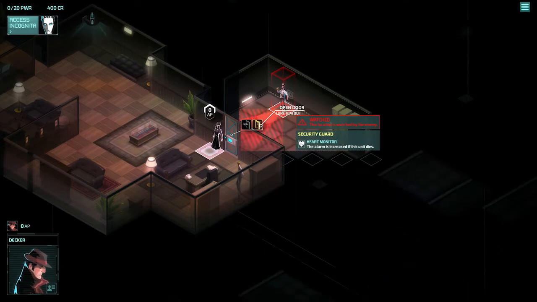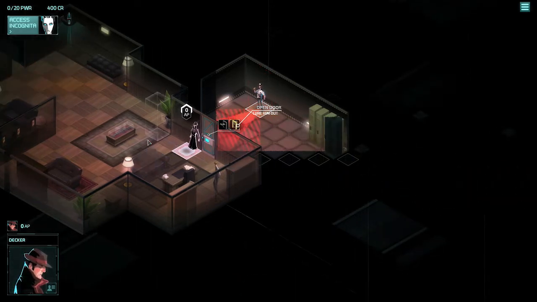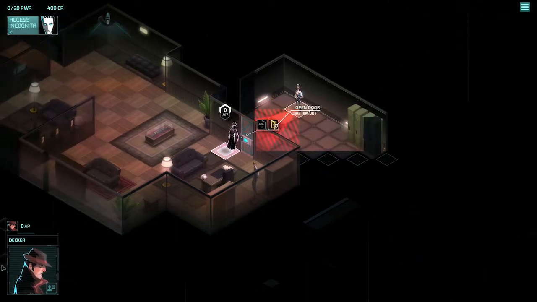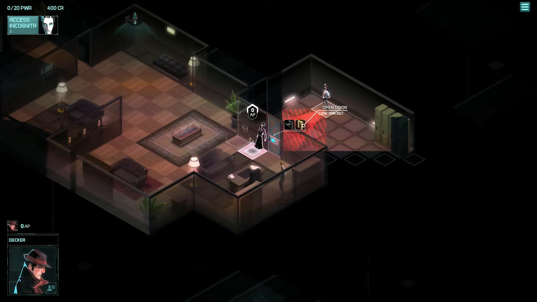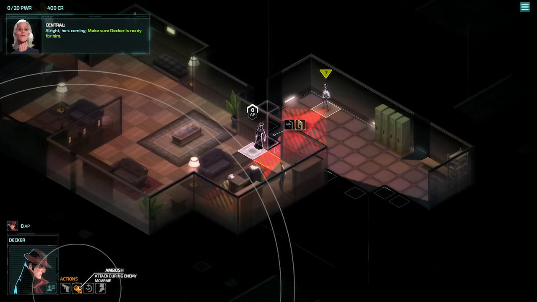Alright, what can I do to distract him? Oh, he has a heart monitor. The alarm is increased if this unit dies, so I can't just stealth kill guards, I guess. Okay, so how do I distract a guard? Did you see that? All right, he's coming. Make sure Decker's ready for him.